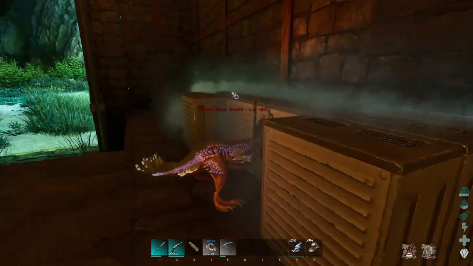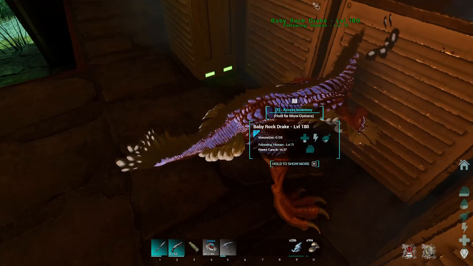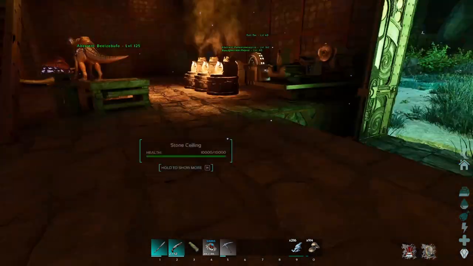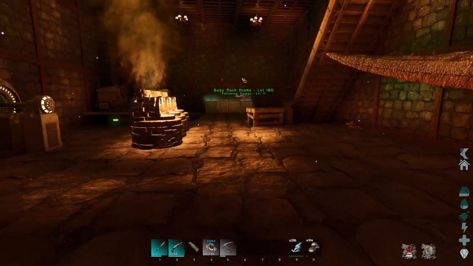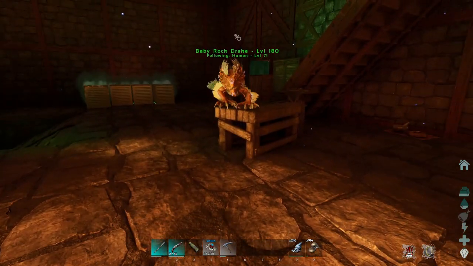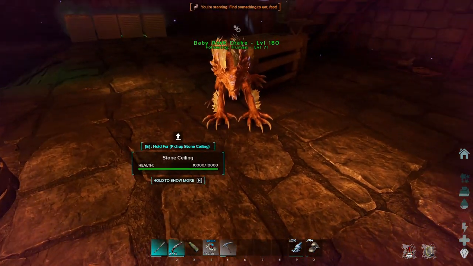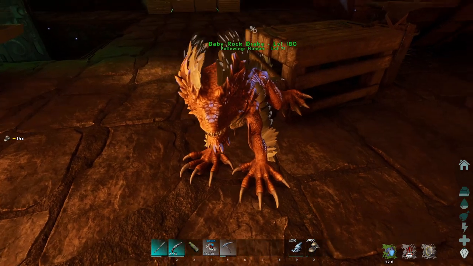Okay, I quite literally turned around and he hatched. But here is our rock drake. And it is a he, so let's go over here. Come on, Rockdrake, follow me. Me and you are gonna become friends. I'm gonna shed tacos. But I am hungry, damn. But yes, this is our Rockdrake.